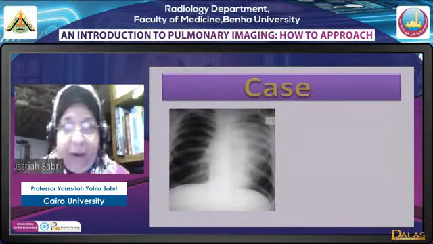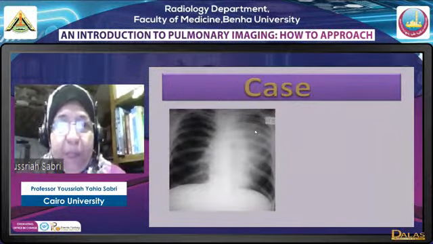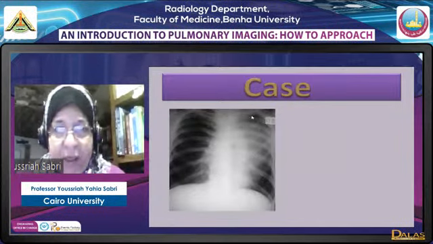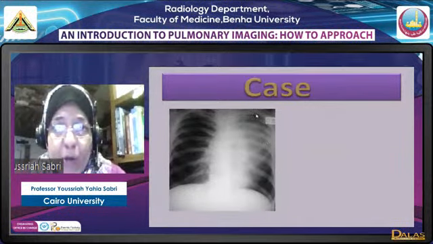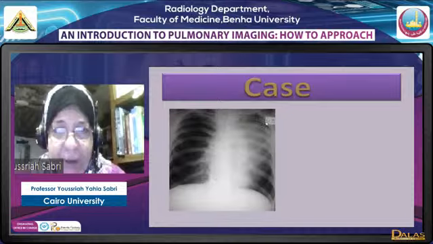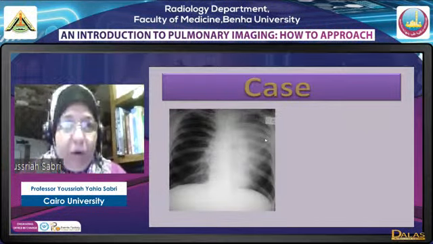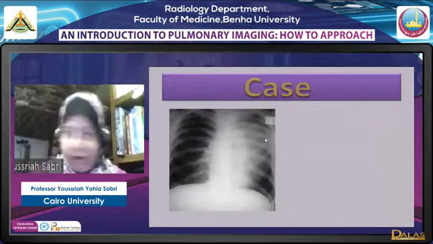Now here another interesting finding. We have a veiling or an opacification of upper and mid zone of the left hemithorax or left lung. Now, do we have a central mediastinum or do we have a mediastinal shift? Most of you will say, okay, we have more or less a central mediastinum. No, we don't have a central mediastinum.